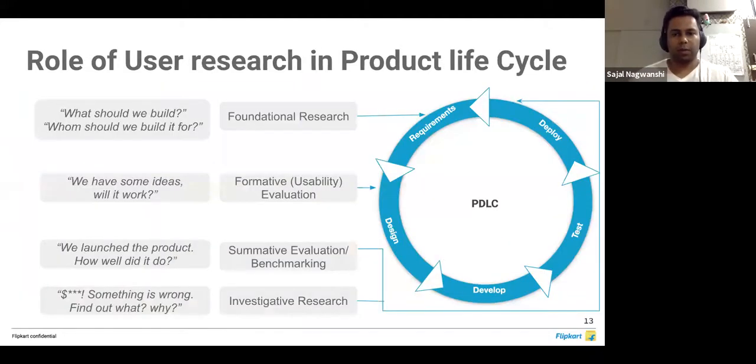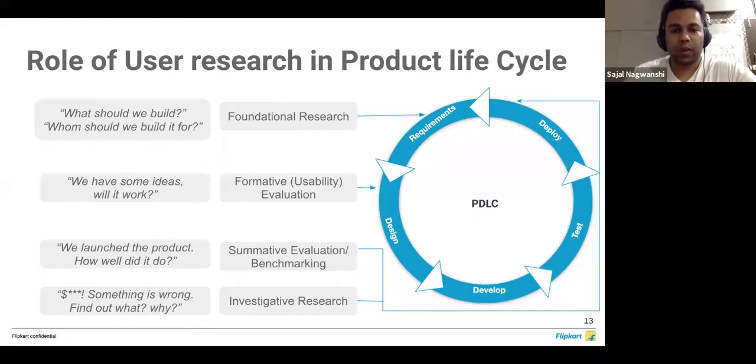When you're building a product, there are more or less 4 types of questions or 4 stages that you go through. The first stage is when there is no product in hand. It's essentially an idea or maybe just a vision that you have. So the question that you ask is, what should we build, and whom should we build this for? Imagine you were to start a finance product, then you would ask, hey, what kind of product should I build and whom should we build this for? If you are in that kind of stage, that's called foundational research. That's the stage we call the requirement gathering stage.